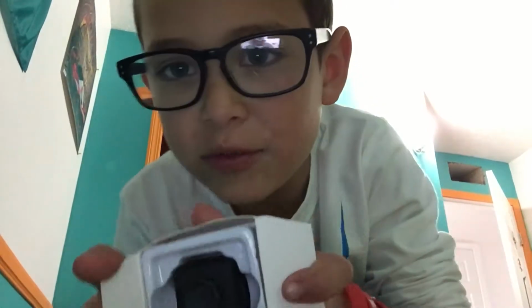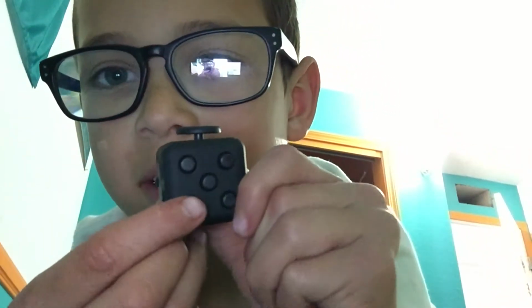There it is. It's full black. Focus. There you go. It's full black. Stick it out. Alright. These are dirty. Alright, but so these are buttons to like press on.